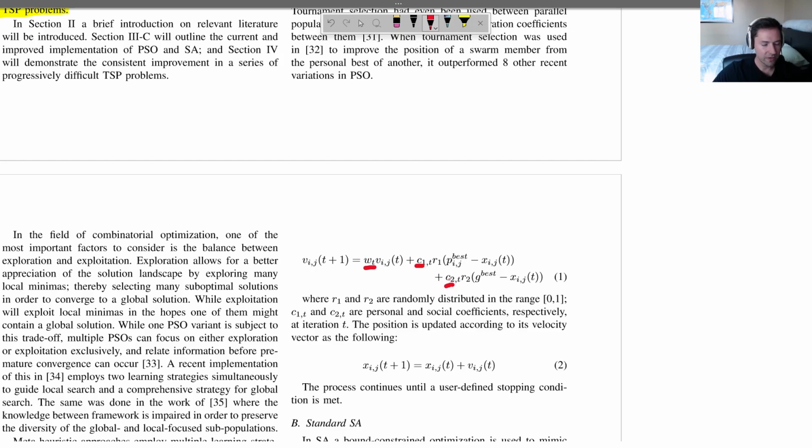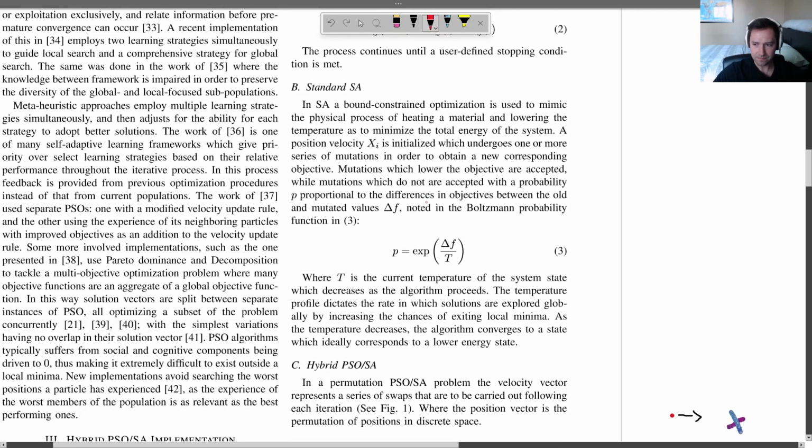C2 is an example of if this is driven to 1, the other ones are driven to 0, then C2 is going to say, you know what, I'm pretty much blind. I can't really see where X marks the spot. I'm just going to pay attention to what everybody tells me is the best place to go. So it's a constant balance, and as you carry out these combinatorial optimization problems, you want to sort of adjust the impact of these things as you go throughout solution space and look for solutions.